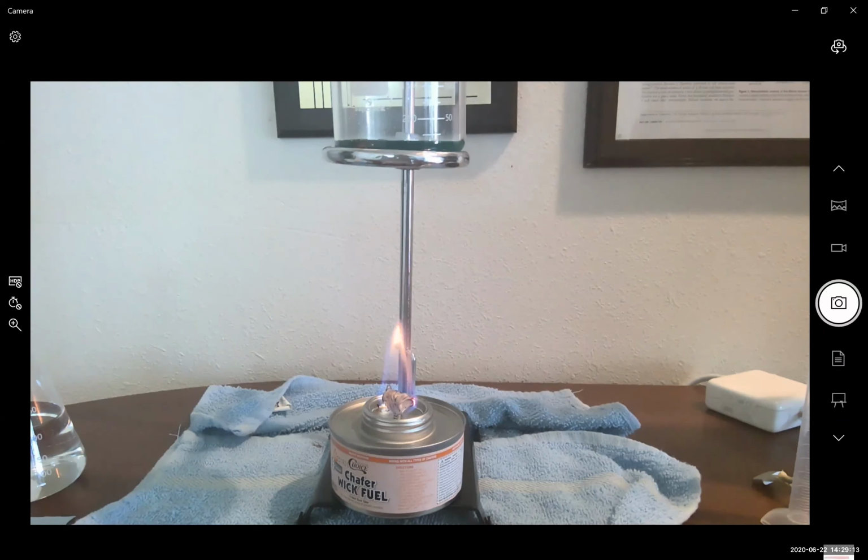Hi, Professor. For the 50 milliliter waste beaker, is that plastic or glass? It can be either plastic or glass. Whichever one you choose to use would be okay. Okay, thank you. As long as you clearly indicate it as waste, you're more than okay.